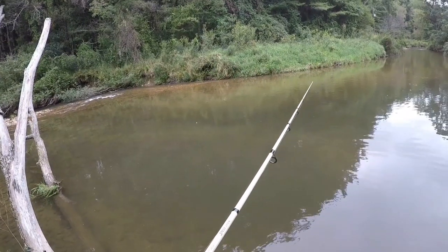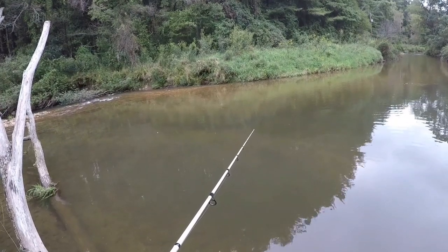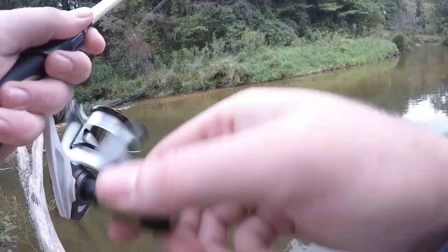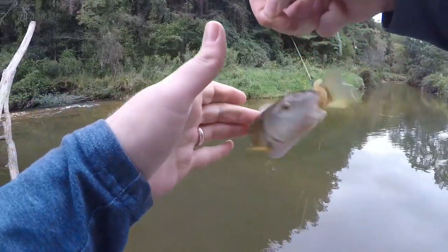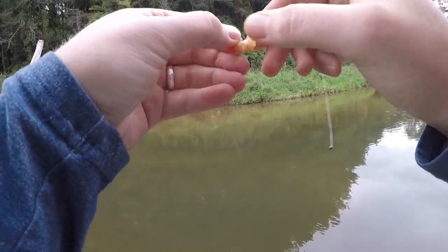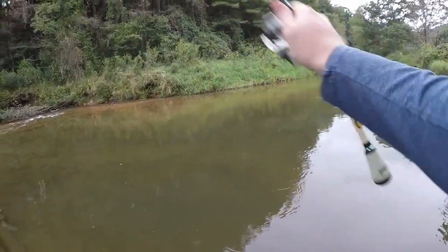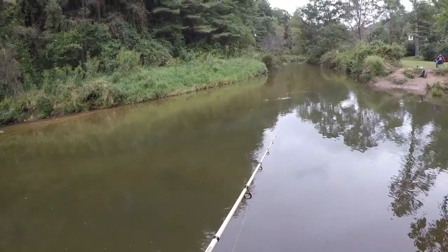It's got a little rainbow it looks like hanging out right here. Nope, not the fish we were looking for — big old creek chub. He popped off and made it back into the creek, so that's good. Once again guys, our bait's barely hanging on, but let's get it back in here. Last cast with the chewed up piece and we're going to add another one on there. I got faith though.